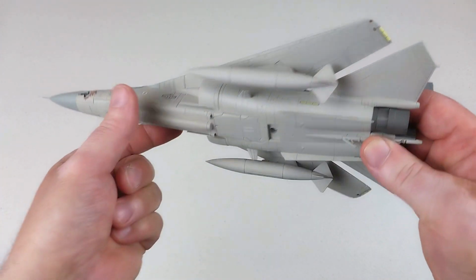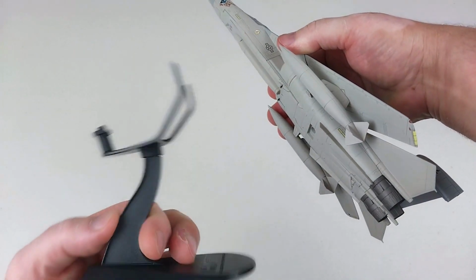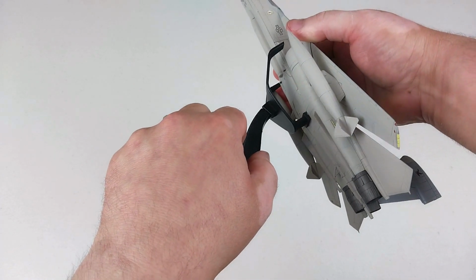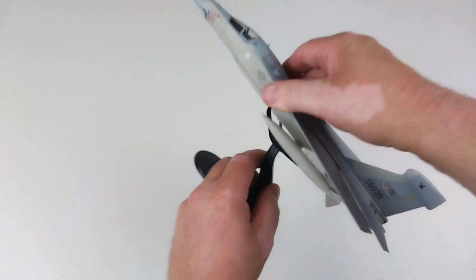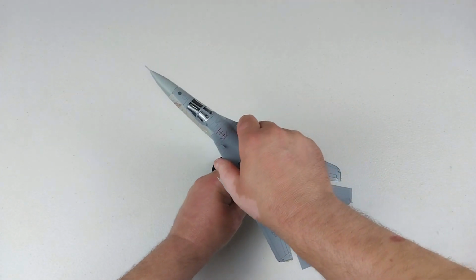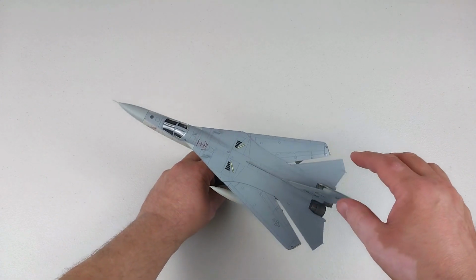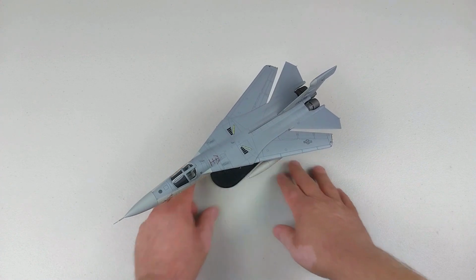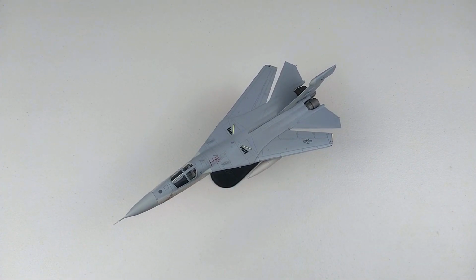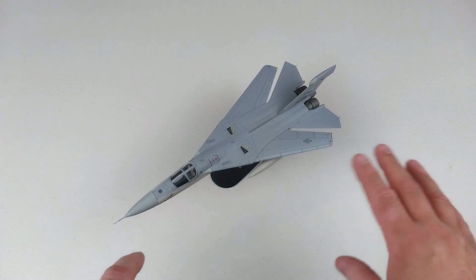And of course, what we'll do is we'll chuck this on the stand. It does come with a larger cradle stand, of course, and that goes straight in there. And of course, it does touch the paintwork a little bit. So if you're a little bit finicky about that, maybe put some tape or something on top of the edges of the bracket on the stand. And there it does sit on the stand, of course. It is a heavy-ish, large type of aircraft, so it does have a little bit of a wobble factor to it on that stand.